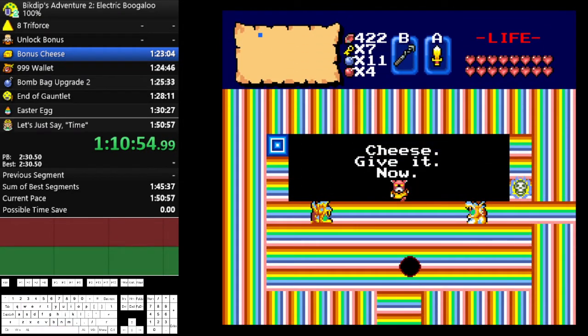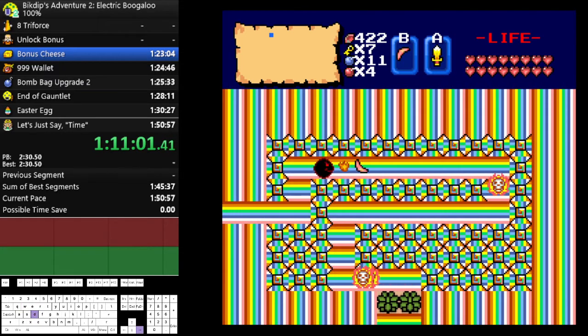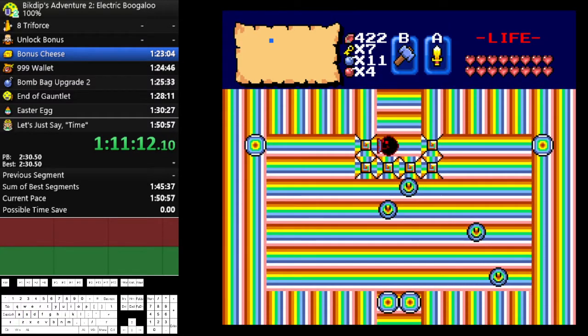So the next one is intended to be the potion room, because potion can get rid of bubble jinxes, but we don't actually have a potion. So instead we have to stun the bubbles with the fire boomerang, which works just as well. Make sure you don't get hit by them, especially not before a screen transition, because you'll be stuck and you'll have to continue later where it's faster to progress. Also, that was really bad. You want to burn this.